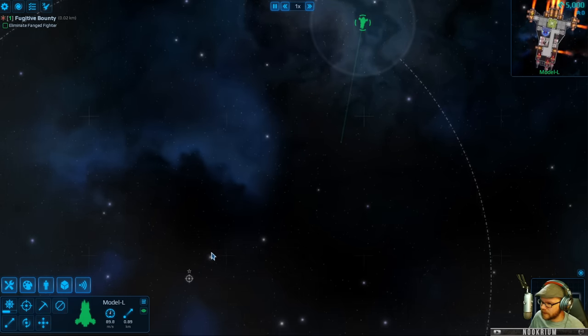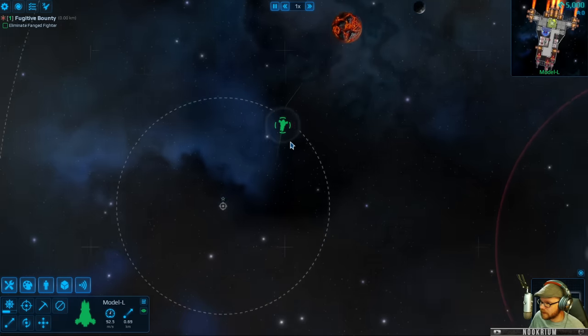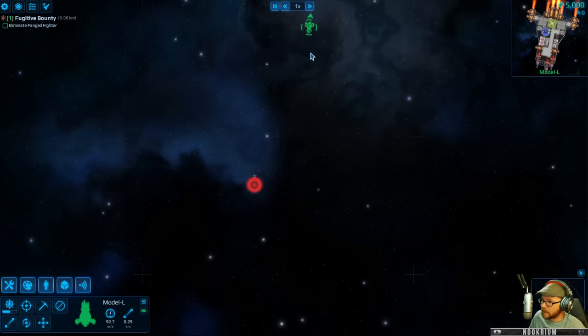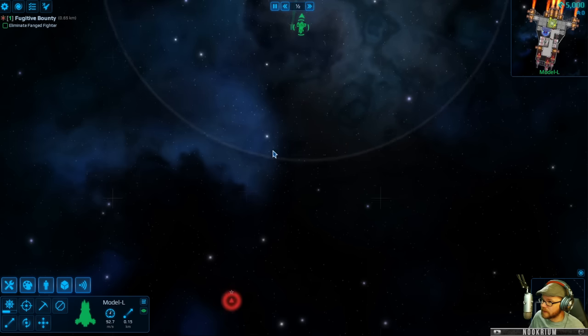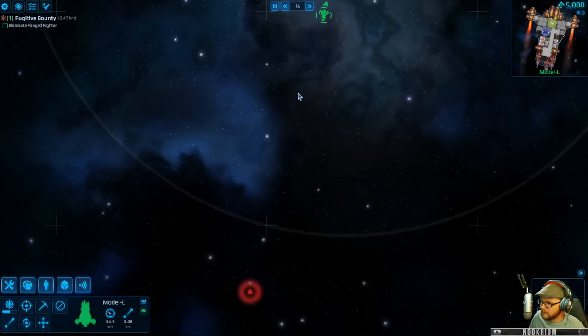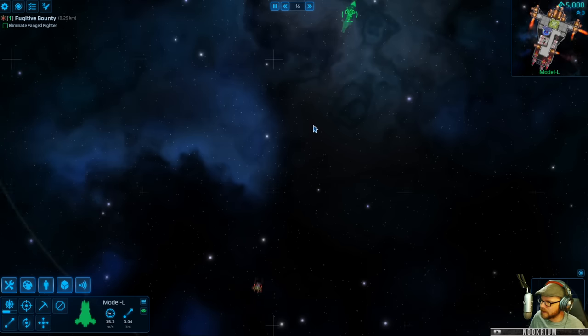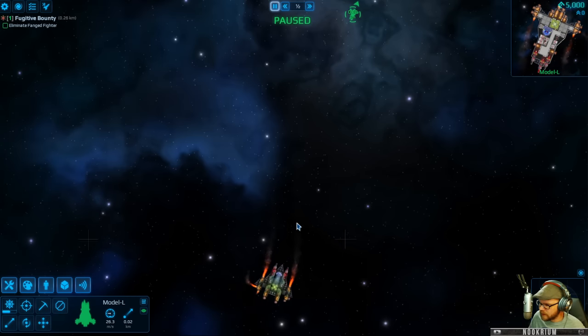Let's go bounce around here. So he's somewhere in this vicinity. We have found him. Let's see if I can remember how to do this. Can we go like a half speed? Half speed. Let's do that. Okay, so we're moving in. Pause space. Okay, so here he goes. He's going to start shooting some things. He's just a little guy.